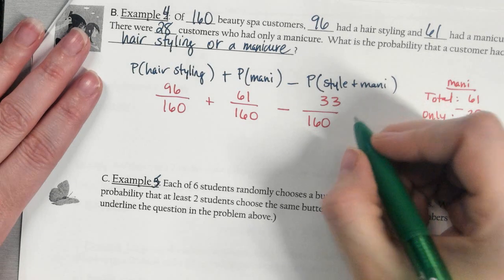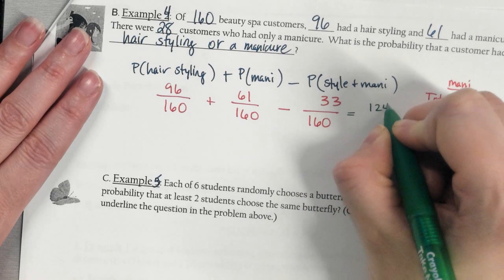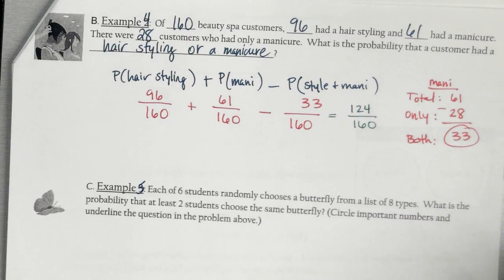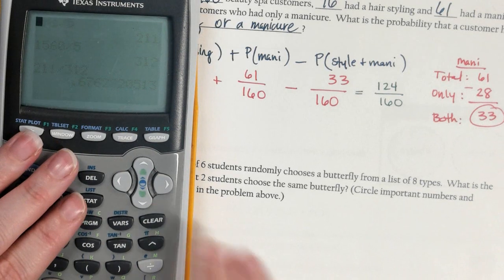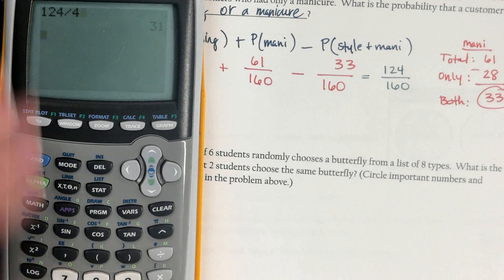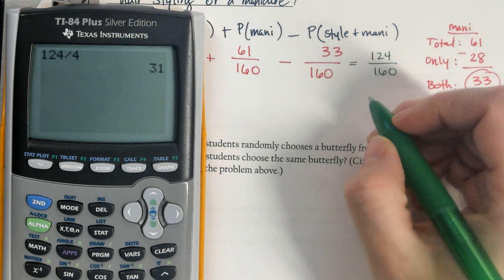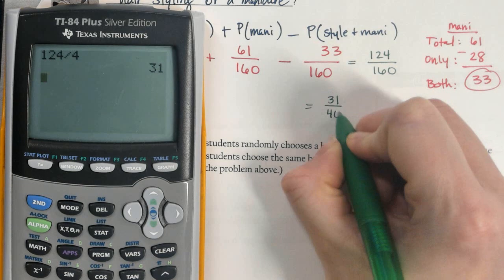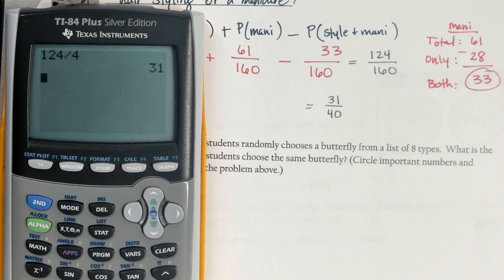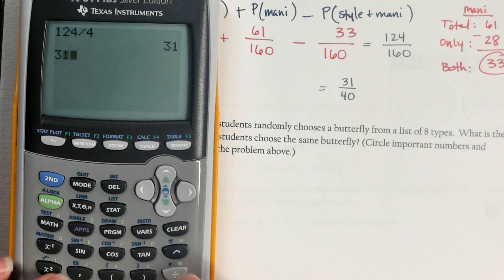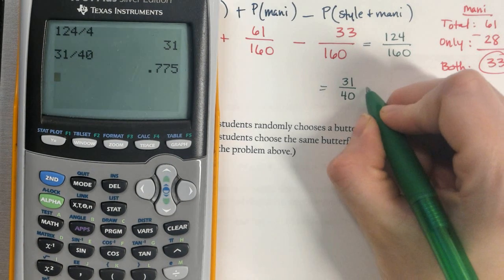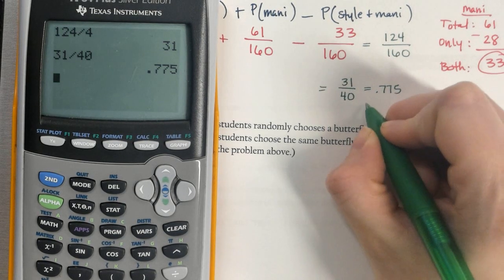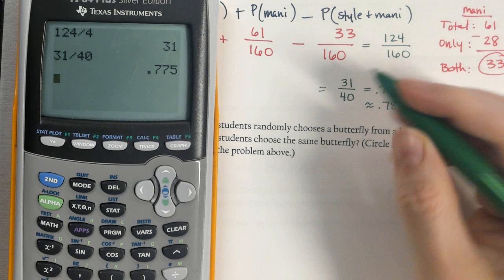Okay, and then when you calculate that, you should get 124 over 160. So 2 goes into both. Do you guys think there's a higher number that goes into both? Yeah. So 124 divided by 4 is 31, and then we know 16 divided by 4 is 4, so this is 40. Okay, and then we're going to divide. So 31 divided by 40. I'm fine if you want to keep this exactly as the 0.775. It doesn't say where to round, or you could also round it to 0.78.